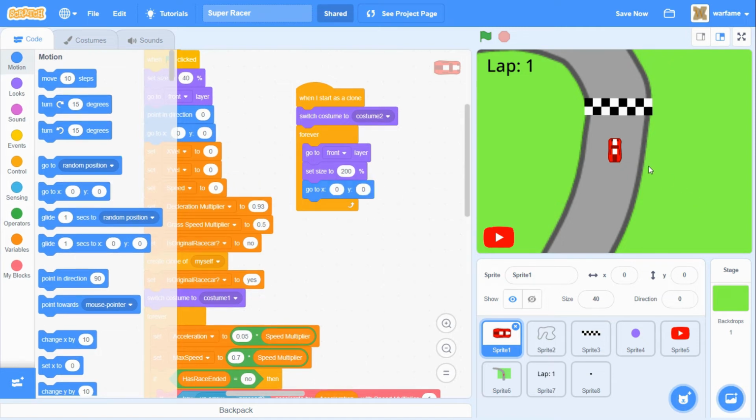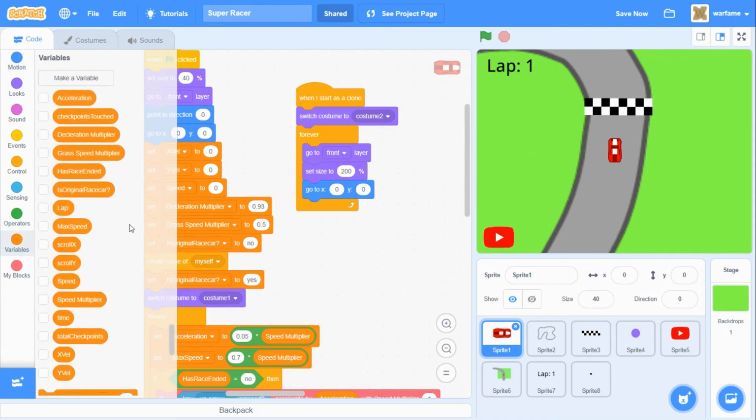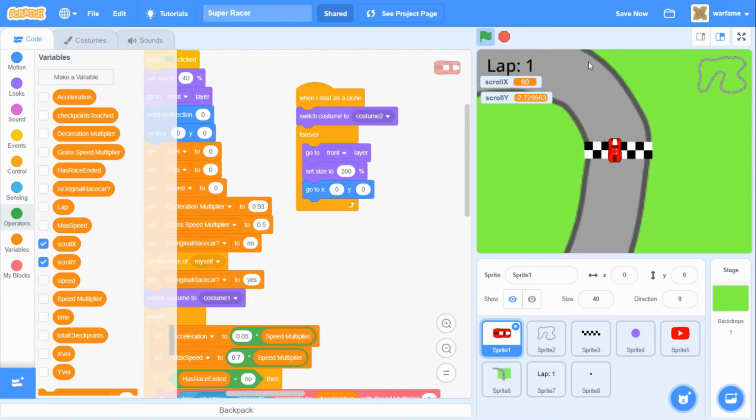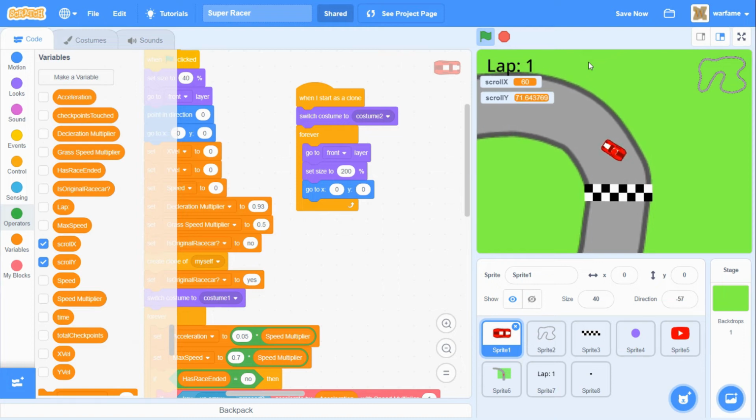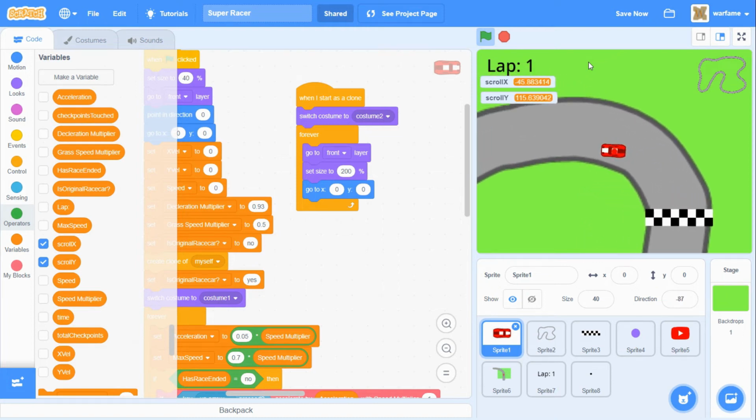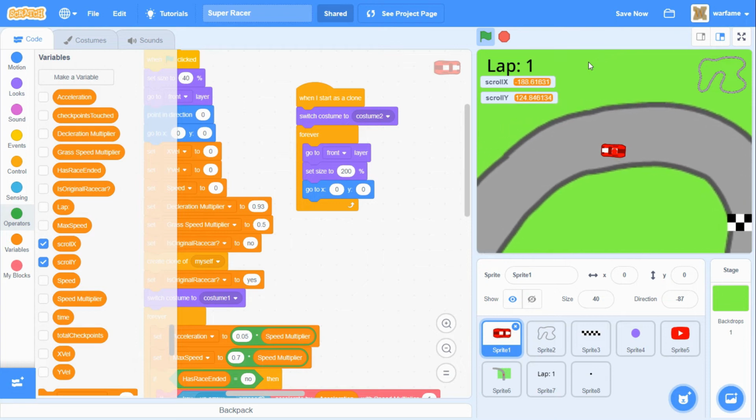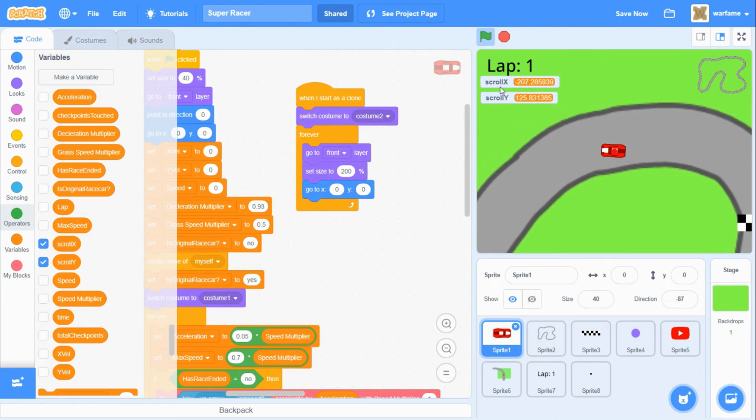Alright. And now let's drag a go to XY. And we want the marker to move based on the current car's position on the actual track, which, as a reminder, is the scroll X and scroll Y. Let me just show the variables again. So scroll X and scroll Y. So right now it's 60, negative 80, but let's say if we go upwards, our scroll Y is going to decrease, and if we go left, our scroll X is going to decrease. So we want to base the car's position on the minimap based on the scroll X and scroll Y variables, but we also want to include the position of the minimap.